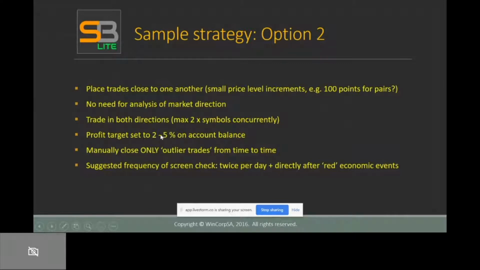And then we're suggesting 2 to 5% profit target on account balance. The reason why you see this is a bit higher than the previous one is that we want to allow more trades to open in each direction before the software actually takes profit. Because otherwise you keep on taking small profits in one direction, you might be accumulating trades against that trend on the other hand, and that would cause a drawdown.